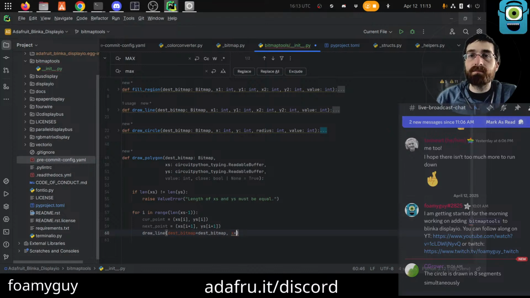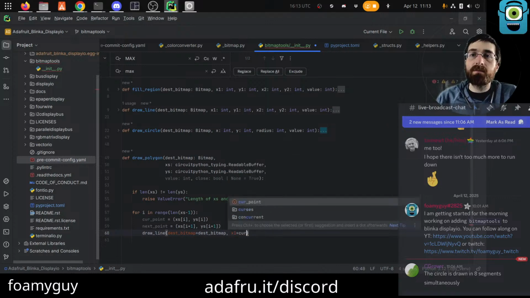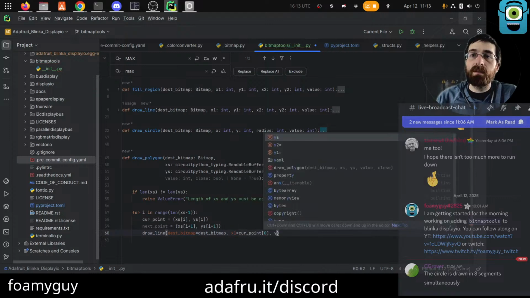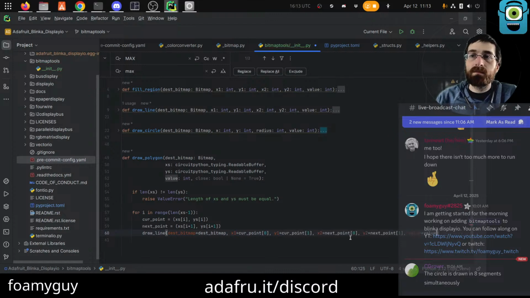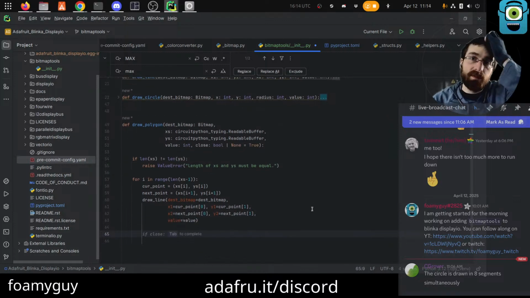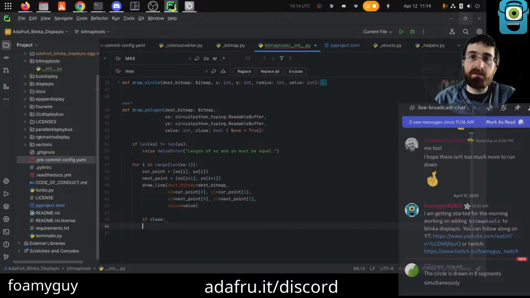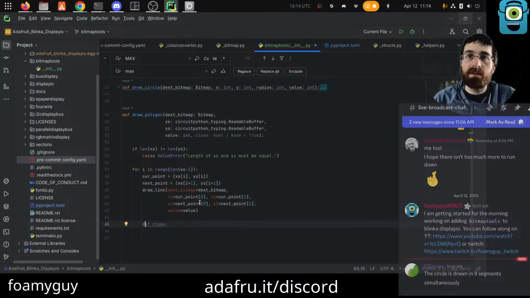X1, Y1. For 0.0. I'm going to put these down to here. Draw the line from there to there. So we're going to have this, but I don't know what needs to go in here. So it should be the last 2, but we might have messed that up, probably. I think that's where the -2 we might need here. But let's see what this does. That seems like what we need, really.